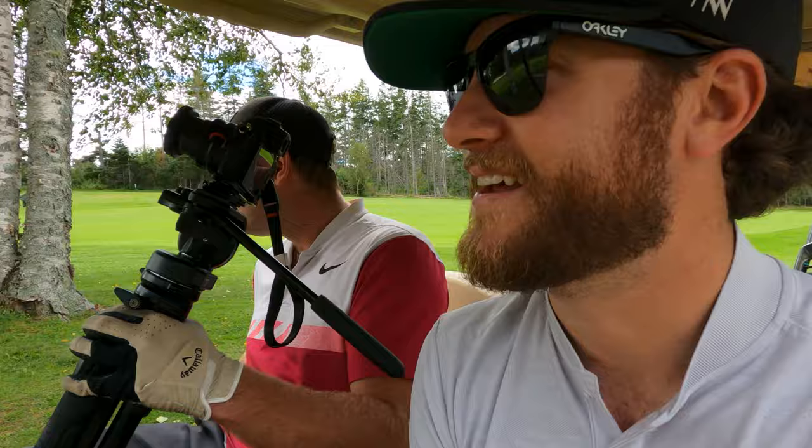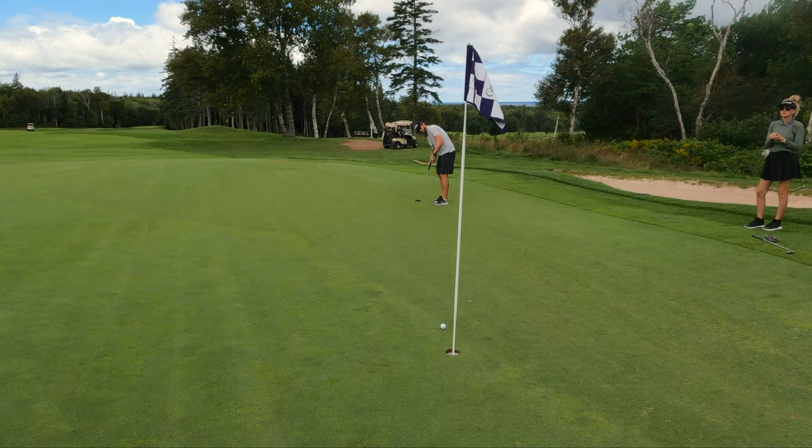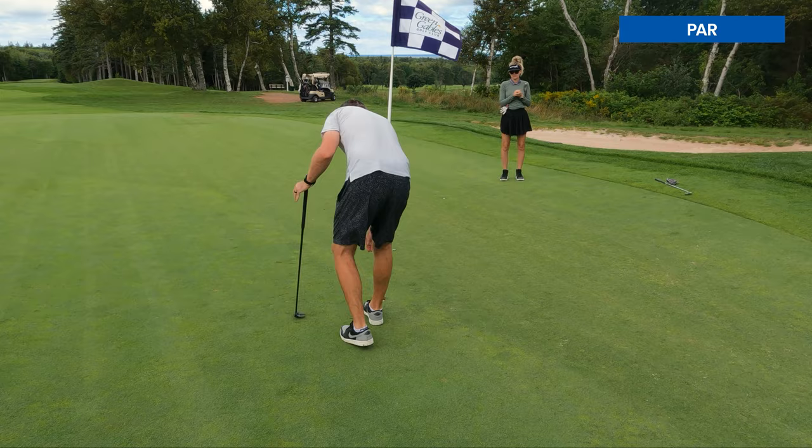It's been raining pretty steady all week. You can totally tell in the rough — that was a super heavy, super chunky wedge. Got lucky enough that it is on the green, but it didn't get as lucky a kick as my playing partner who chunked his and has a tap-in birdie. We have a putt though, that's all we can ask for. Really thought I had that birdie putt — I was walking it in — just turned at the last second. Tapping par, we'll take it even through two.